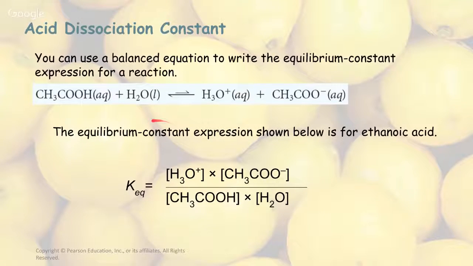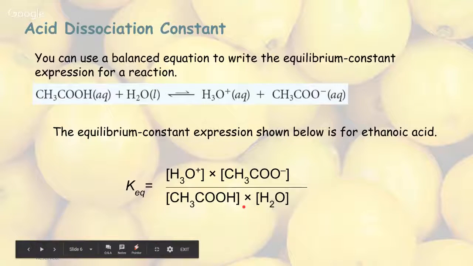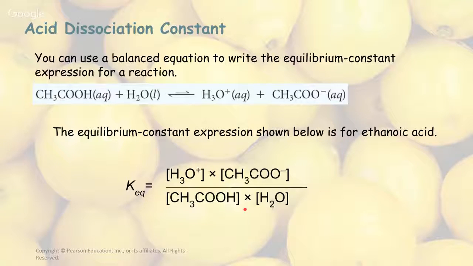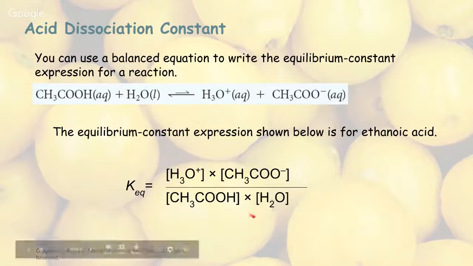Okay, so we can express the strength of the acids and bases by the acid dissociation constant. If we take a look at ethanoic or acetic acid, it's the same acid, just two different names, we have the equilibrium equation. We can express the equilibrium constant as the product of the products over the product of the reactants. We learned in the last unit how to write an equilibrium expression. So we take our products, multiply them, divide them by our reactants, and multiply those.